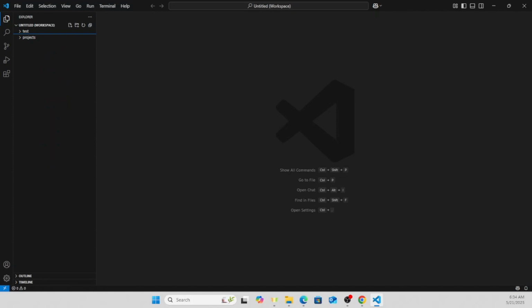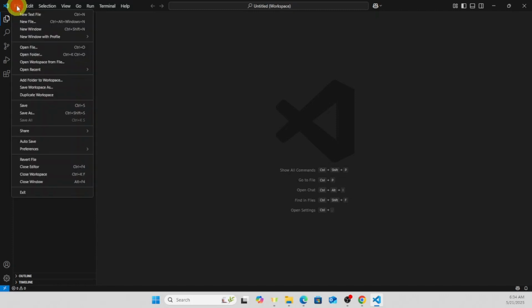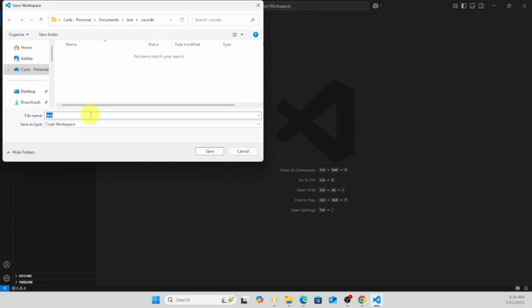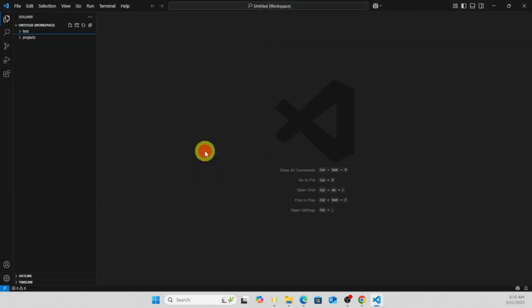Now, let's try to save this setup so you can open it again later. So we're gonna click on File again here and Save Workspace As. You could name your workspace anything you want. For example, let's name this VS Code Proj. Then right after, let's save it anywhere you like. Like we could save it again on my documents. Click on Save. And as you can see, it will also change in here the file name for that.